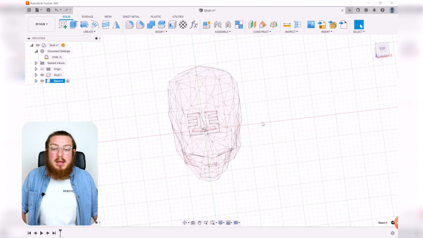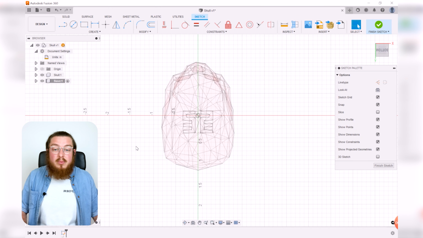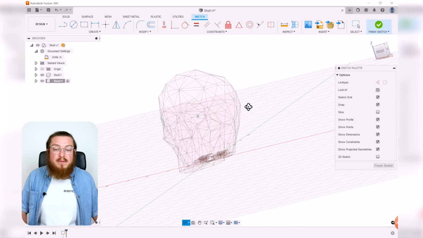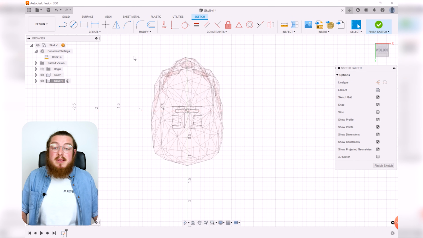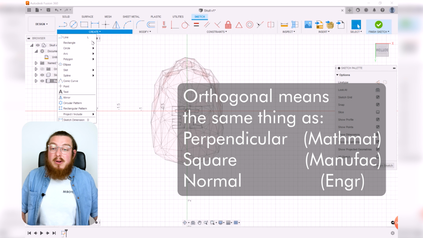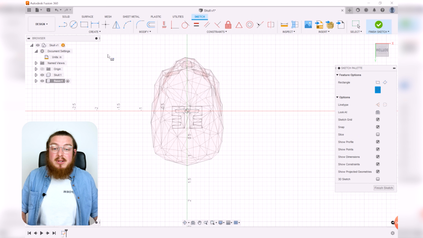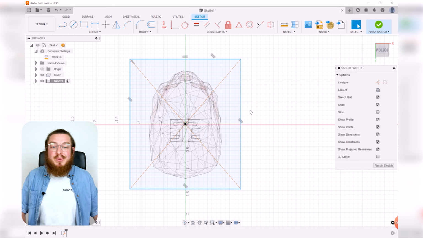So for us, we are going to be making a new base that starts from the very center and extends all the way on either side. So we're going to be starting off by making a new sketch. We are going to be making this on the top plane. We're doing this with the bottom view up here. If you're ever at a kind of a funky angle and you can't get it exactly dead on, you can always just click where it says bottom, and this will put you into a perfectly orthogonal view. So we're going to go into create, rectangle, and center rectangle, and then we can click our origin, pull up and away, and then click again, and hit escape to get rid of that center rectangle tool.